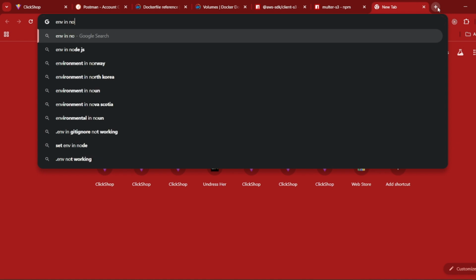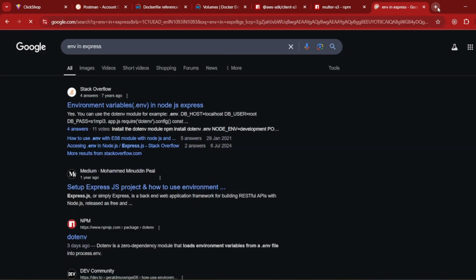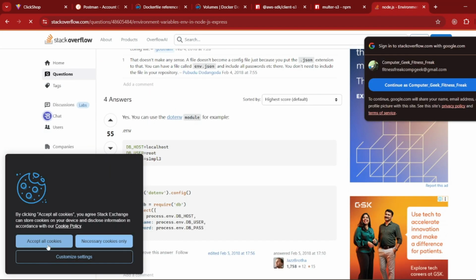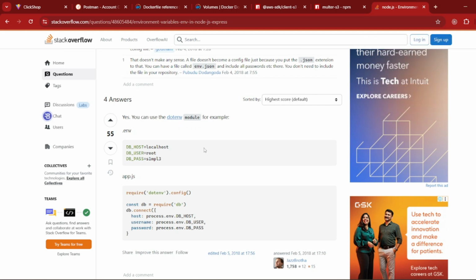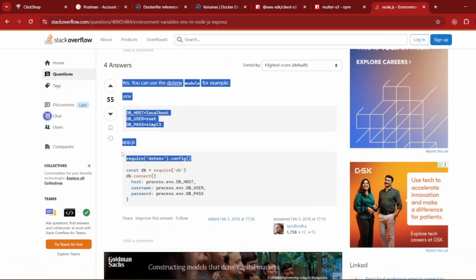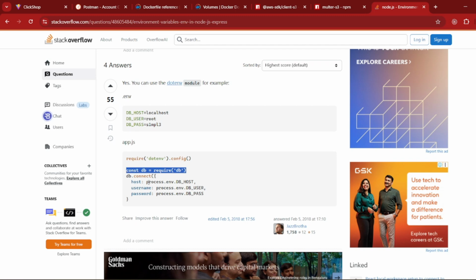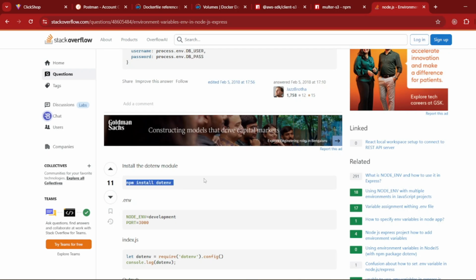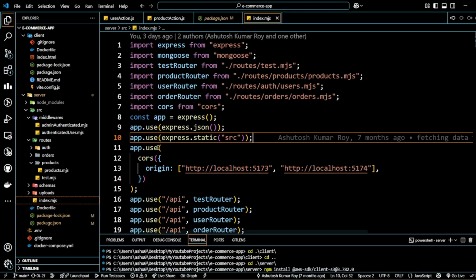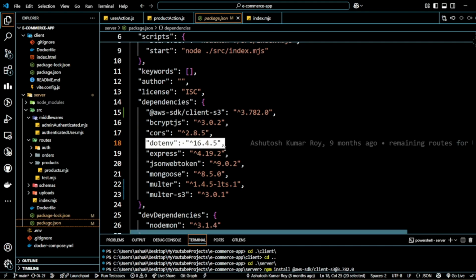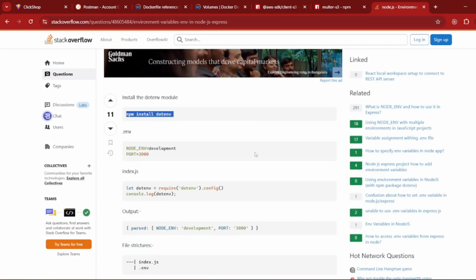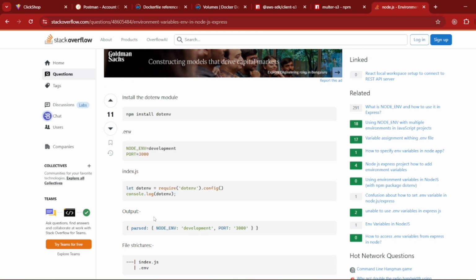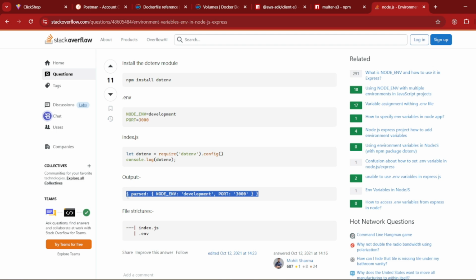First of all, let's set up the environment variable, the ENV, in Node Express. It's something like that. So we have to use this dotenv config, then require, then we will use process.env. So we need to install this library. I think I already installed it, maybe let's check. Yeah, already have this. We have to set up the path in index.js, and it should go something like that.